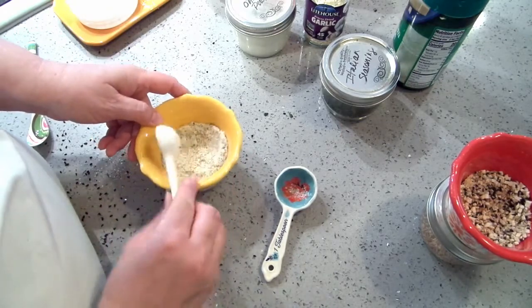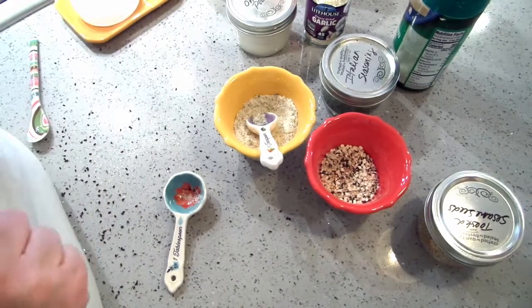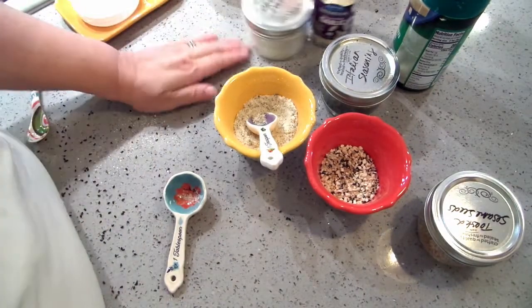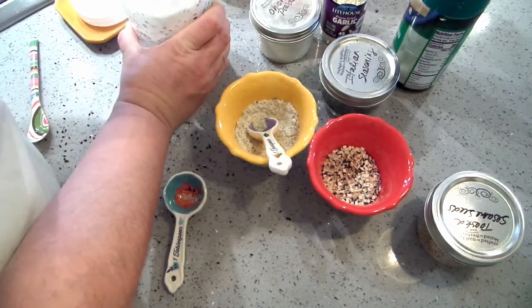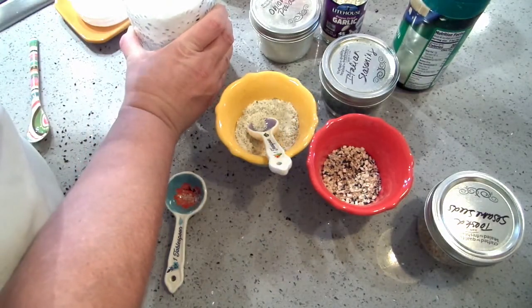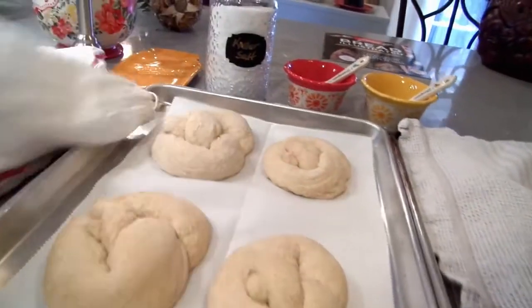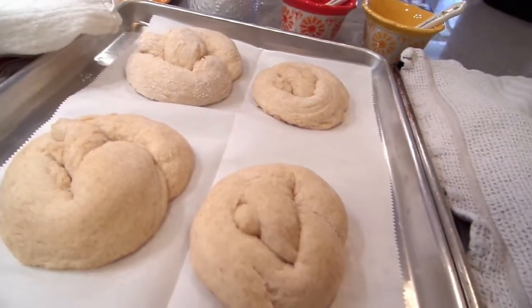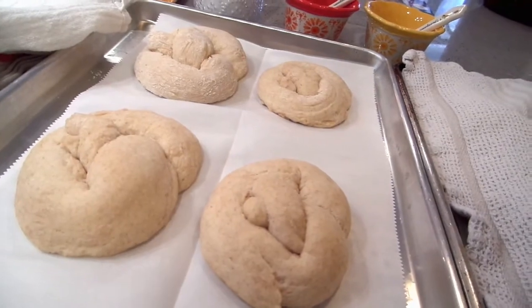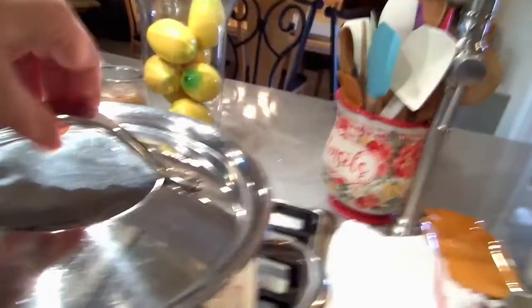Okay, so there's my Italian seasoning, my everything but the poppy seed bagel seasoning, and then I just have regular salt here. For the bagels, I'm gonna leave plain. So I'll see you in a few. All right, I have pulled these out of the oven and they have risen and they look beautiful. I'm gonna do maybe two at a time, but we are going to put these in boiling water.